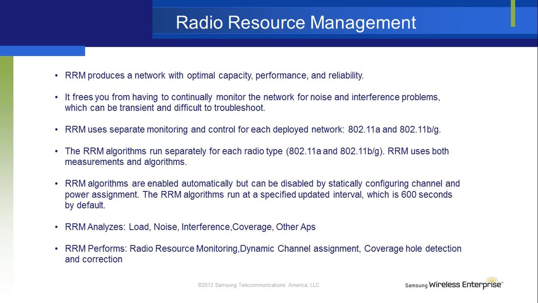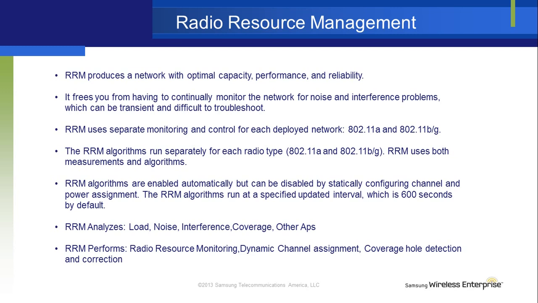So all this information is analyzed, and once the controller gets all this information, it does dynamic channel assignment, meaning it decides which access point goes on what channel. And the next is dynamic power control, where it reduces a particular access point's transmit power. For the most part, transmit power control, we're going to talk about in the next slide. It essentially reduces the power of an access point, so that there is minimal co-channel interference.